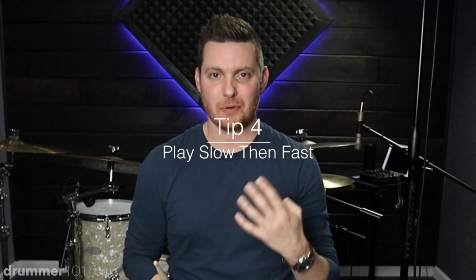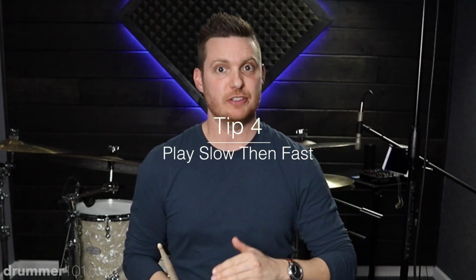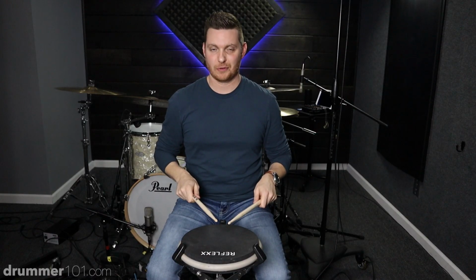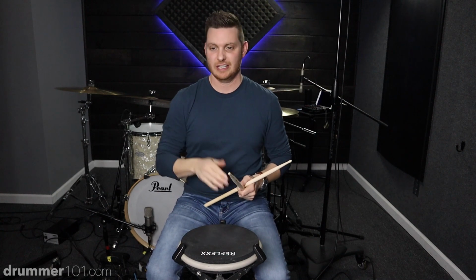All right, tip number 4, play 2 beats or a half measure of any rudiment slow, and then double the speed on the second half. In this case, we're going to play double stroke rolls. And for beats 1 and 2, we're going to play 1 and 2 and then 3 and 4, we're going to play 3E and a 4E and. So going from 8th notes to 16th notes. And we're just going to go back and forth. Here we go.